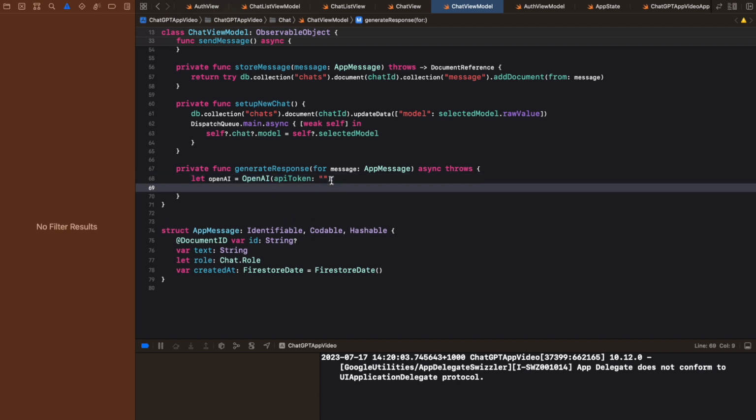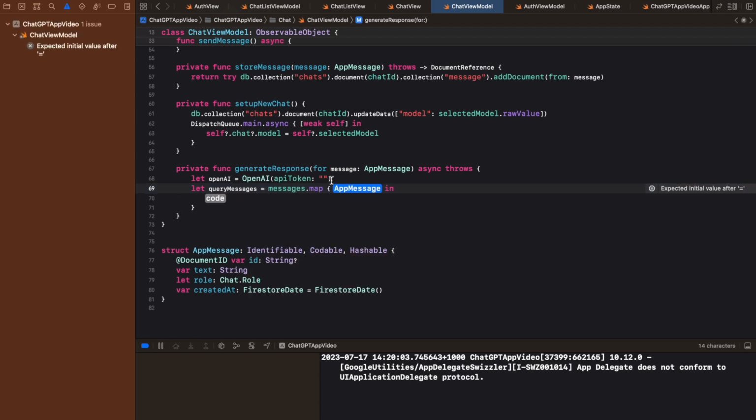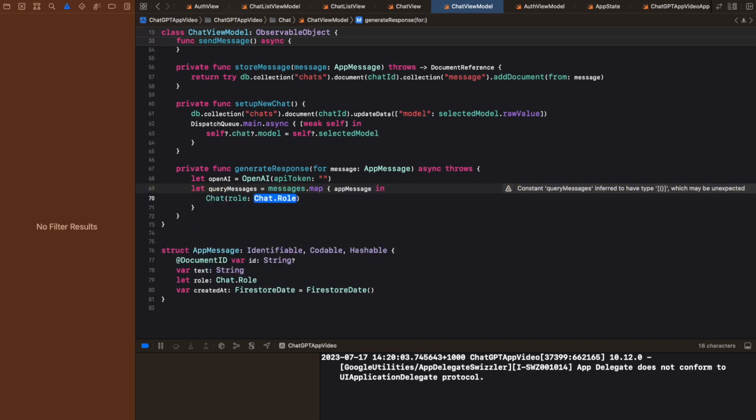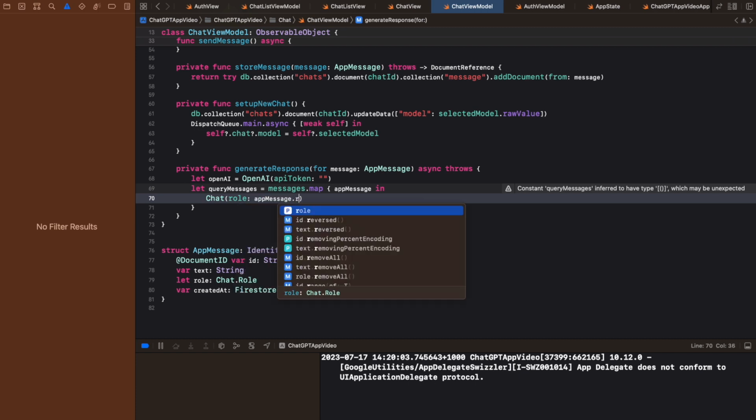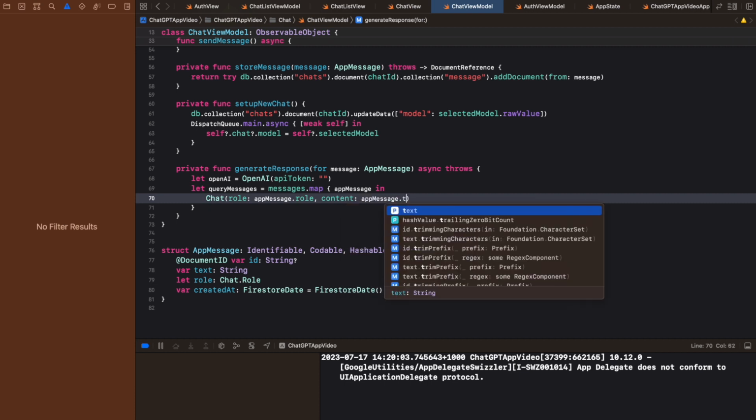So we'll create the OpenAI instance, and then we'll say let queryMessages equal to messages.map, and this is an appMessage. We're going to then create a Chat with role equal to appMessage.role, and the content is going to be appMessage.text.